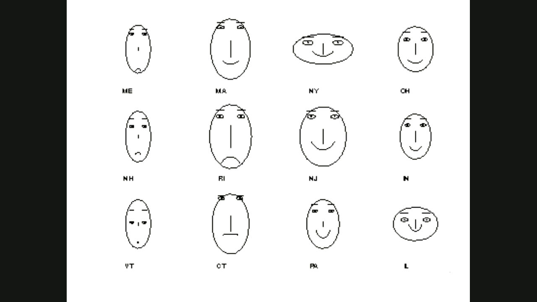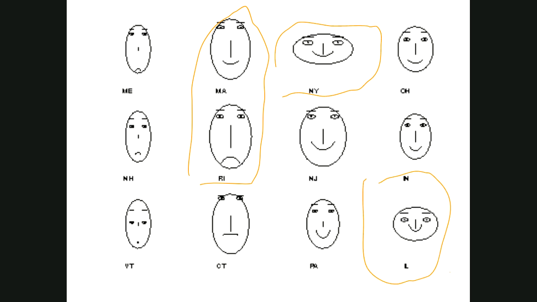And here's how they look. That's one representation. And then you can see that Rhode Island and Massachusetts kind of look the same. New York looks more like Illinois. And this I have no idea what it means, but you can see how things change. New Hampshire, Vermont, and Maine also kind of look the same. They're from the same region. So you kind of get an idea.